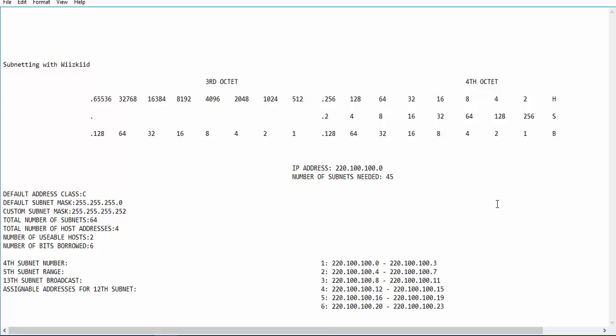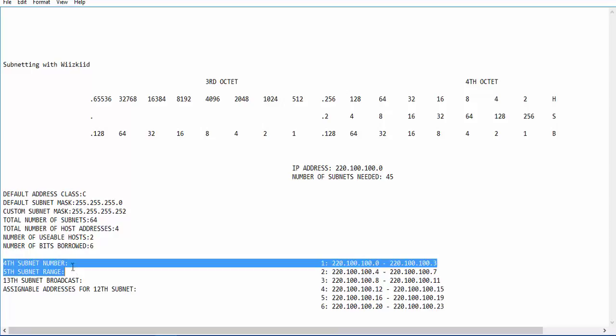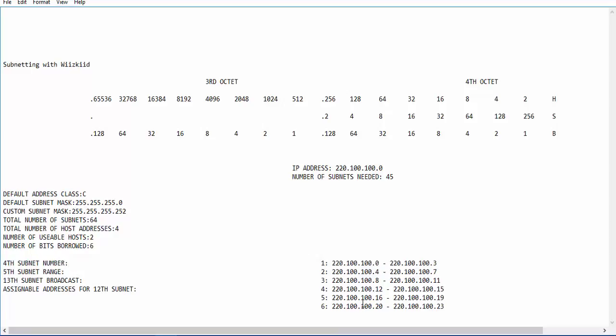And what we'll do, we'll just stop here a minute. So like I say, you can see the pattern forming already. So it's asking us what the fourth subnet number is. We now can tell that number, which is the start of that. So it's 220, 100, 100, 12. That's the answer to that question there. So we'll go ahead and we'll put that in. 100, 112. So move that back over.